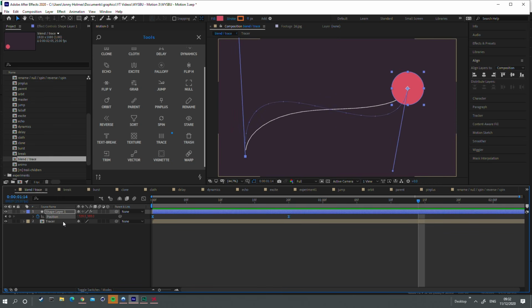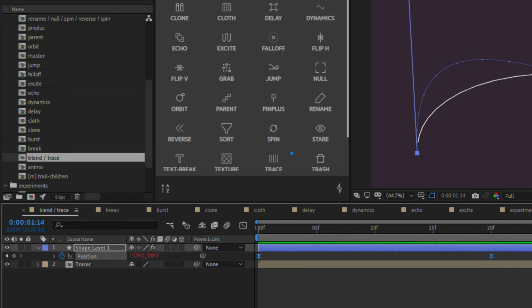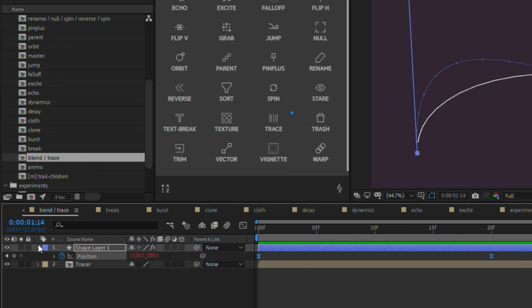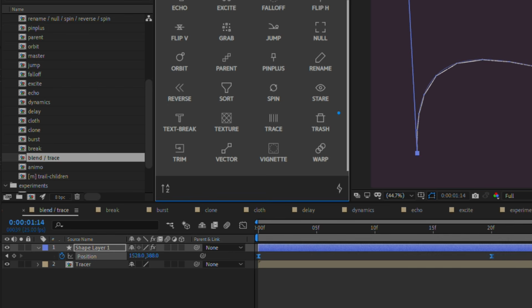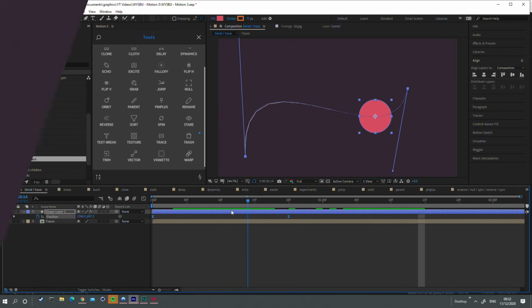Now, because this plugin, when you click one of these features, usually adds a bunch of complicated expressions to your layers, it can be quite a faff to remove them. So this is what the trash feature does. For example, here under position we can see we have an expression which is the blend expression, and if we wanted to get rid of that, rather than having to manually go in and delete the expression and all of this stuff, we can click position and click trash, and you can see it's gotten rid of the expression. The object has gone back to moving its original trajectory, the non-blended trajectory.